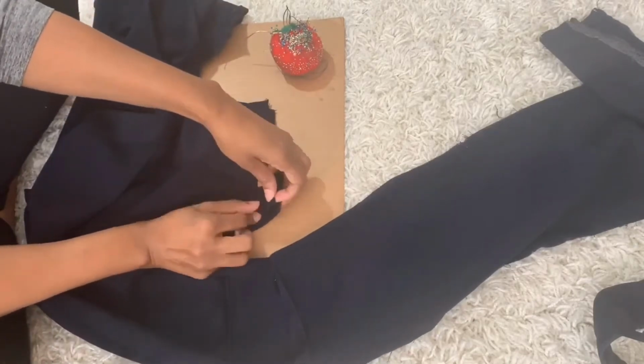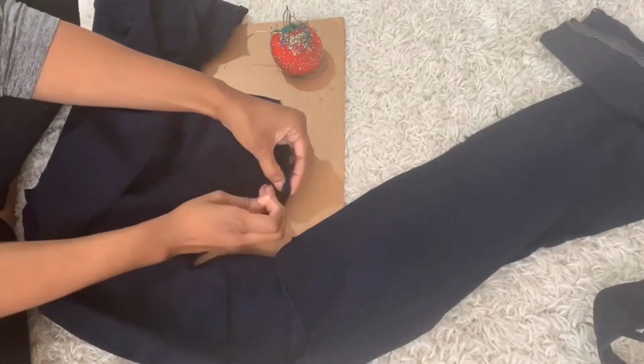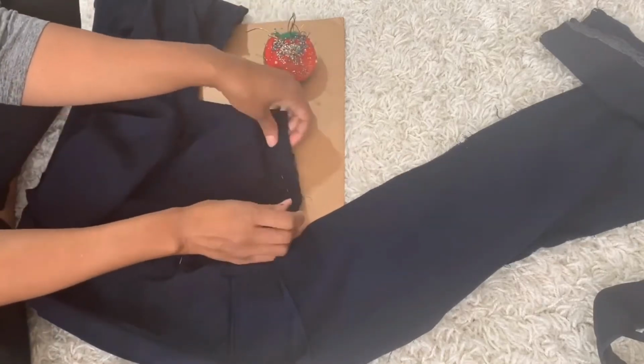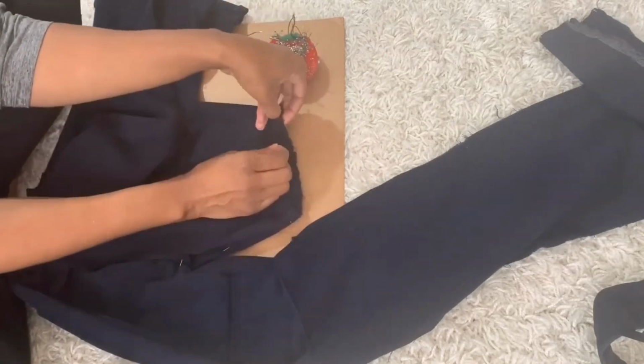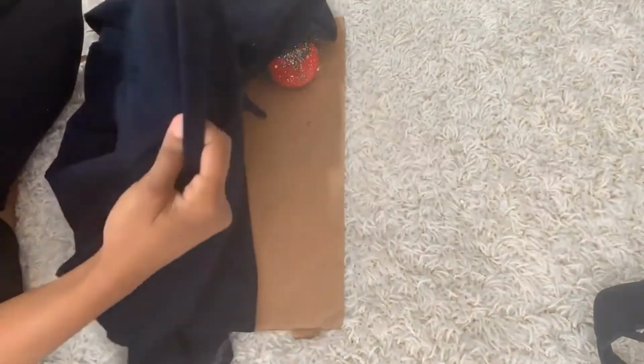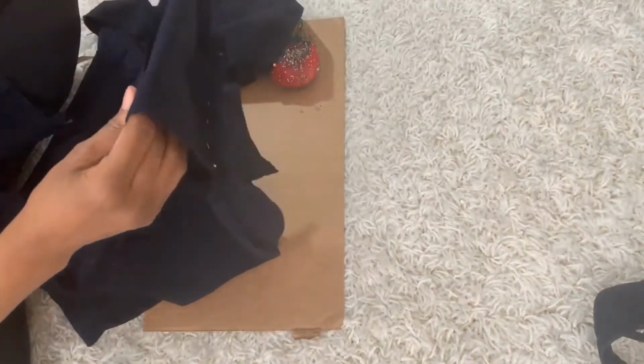So I'm stealing some from the back pant leg to the front pant leg. So that's why I measured that out, whatever measure. Now you're lining up the front with the back, and then you're going to basically do the same kind of thing in the back, where you're just going to see where you're coming down to. And this is real simple. You just want to be able to get your head in and out.